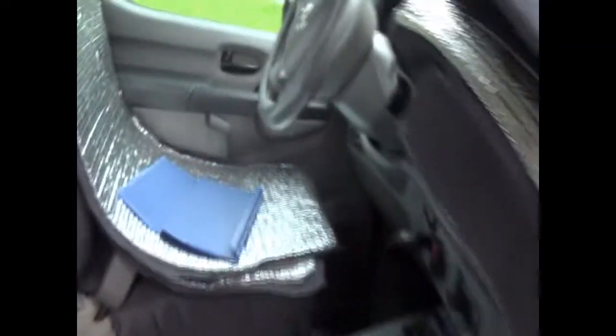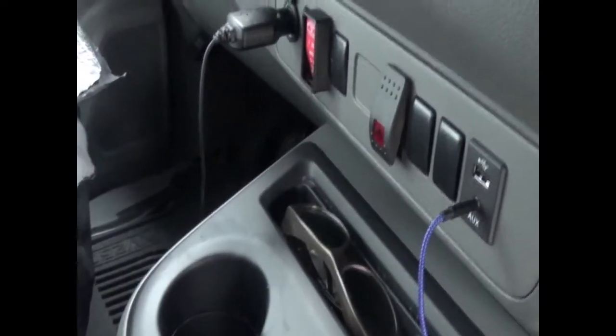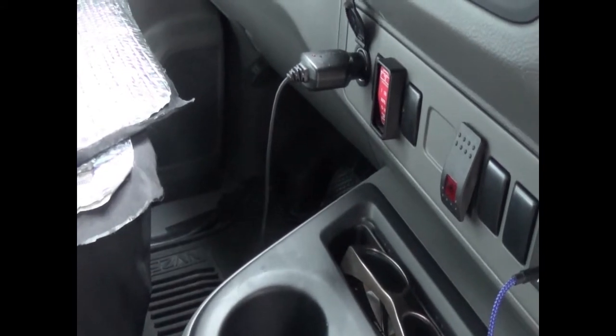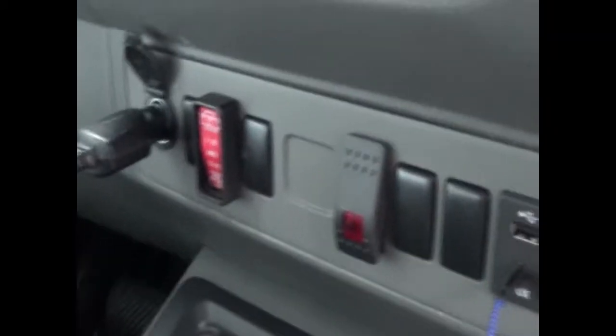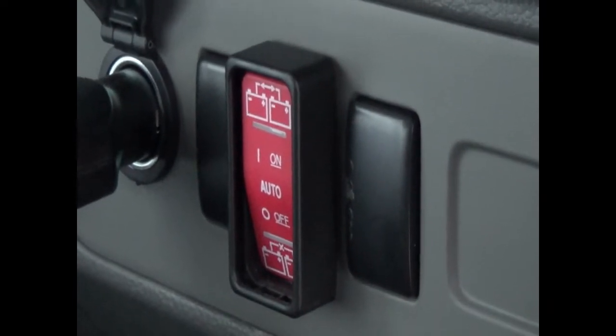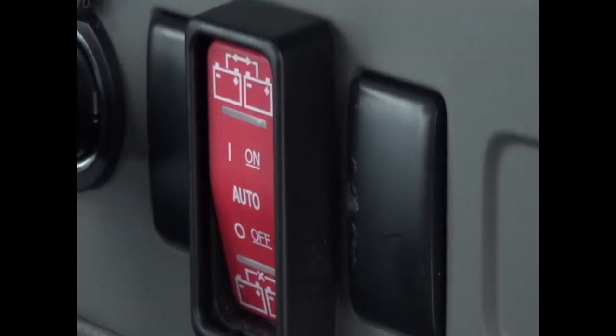It is actually behind the seat there. There's a little piece of plastic covering the terminal so my cat doesn't get shocked — she crawls around in here. It comes through the firewall up under there, behind the driver's seat, and I got the wire covered with black tape so you don't see a big fat red wire as soon as you open the door. That switch right there controls it — disconnected, connected, on auto — so you can set it where you want.